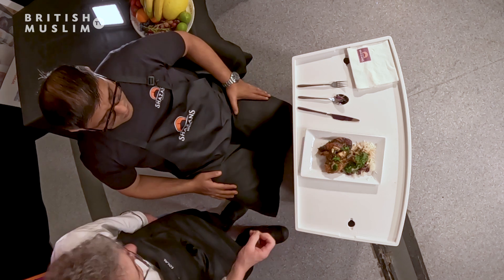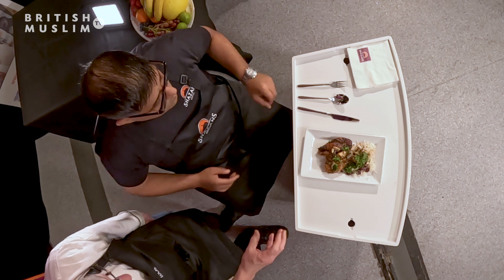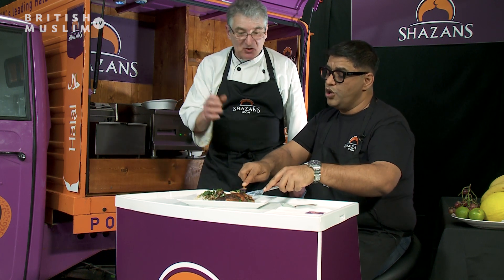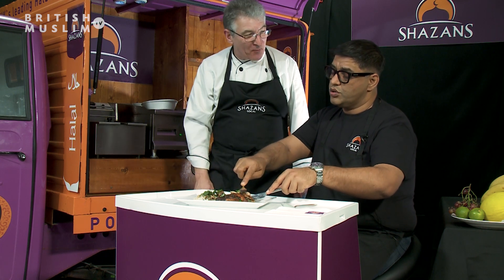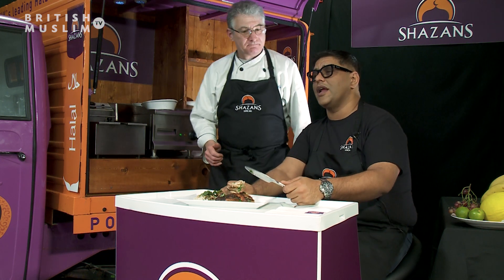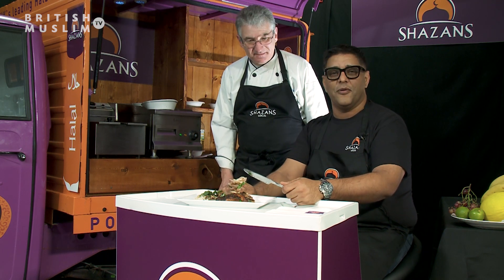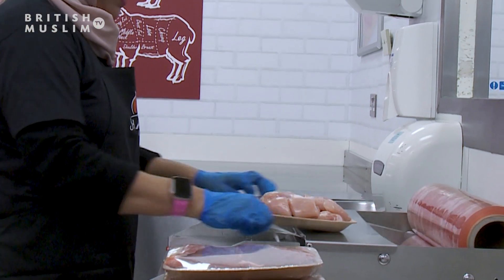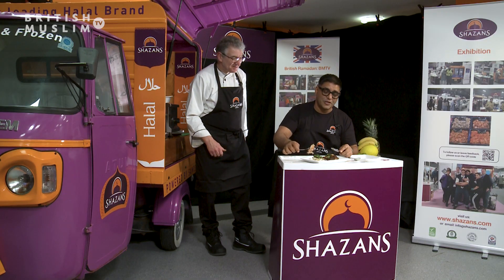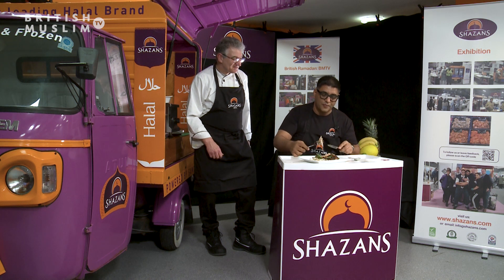We've just decorated it with a little bit of parsley because that's all it needs — the flavours that have gone into that meat are beautiful. These legs were cooked specially from Shazans. You can buy them straight off the pre-pack on the chilled aisles — it just makes life so much easier. Them days of our mums slaving away in the kitchen for hours cleaning the chicken are over, mate. Get to Shazans, get a pre-pack, get some legs on the scene. Bismillah, let's dive straight in — a bit of kidney beans, a bit of that jerk sauce as well. Bismillah!